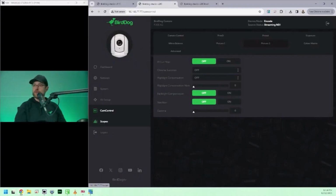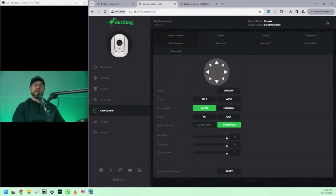So in this AV cam control setup area, we want to talk about what each of these buttons do so that you can get the result that you're looking for. And so that's what we're kind of going for here when we talk about this. The first tab is the basic movement function of the actual camera itself. And so here we can actually move the camera around.